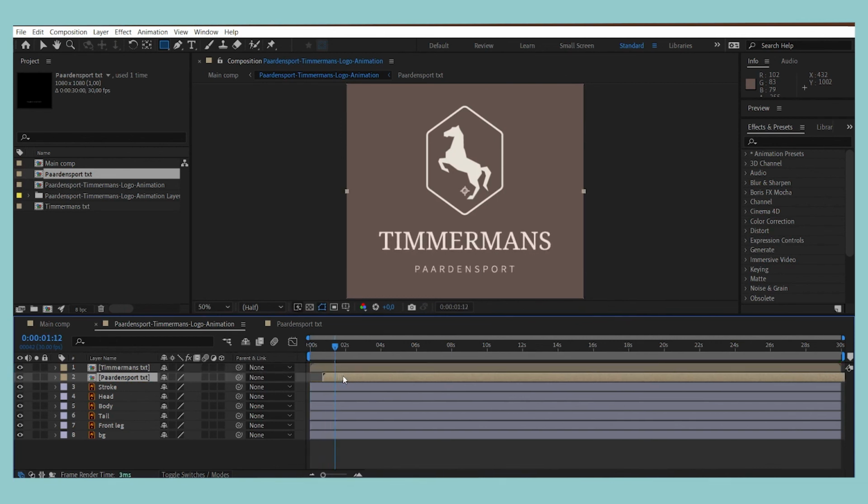So I will drag this one and I will look back. It can be a little bit sooner. Yes, that looks really good. So now we have both our text layers animated.